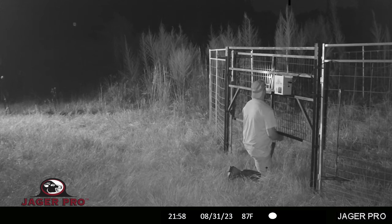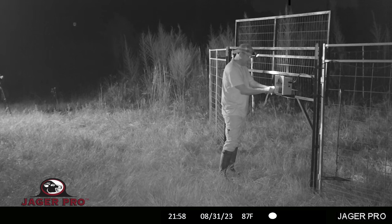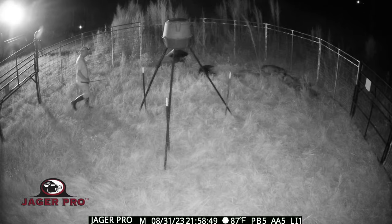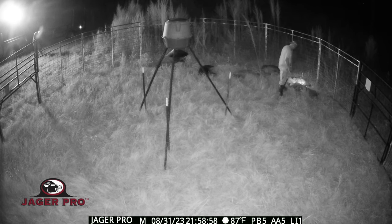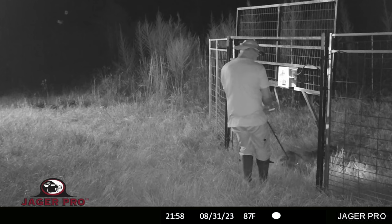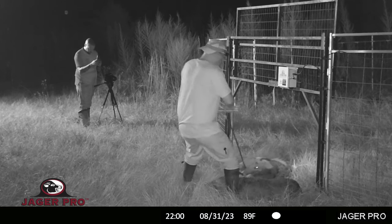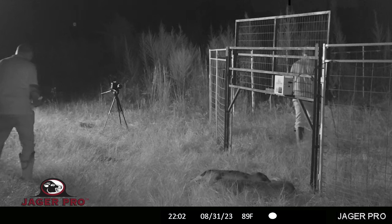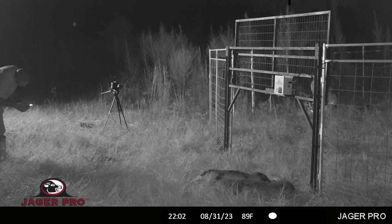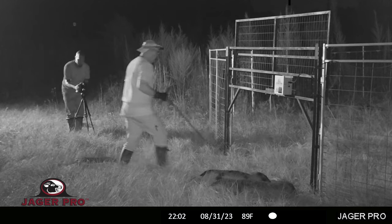Now I'll demonstrate the step-by-step post-capture process for collecting harvest data and loading euthanized pigs onto a trailer for disposal. First, ensure the safety is properly installed to prevent an accidental gate drop. We display largest to smallest for photographs, so I've already made a mental calculation to form two rows with four adults in the back and six sub-adults in the front. Visually assess which side a majority of the largest adults are laying to minimize labor needed to turn them over. Spot is largest and laying on his left side, so he takes the far right position. PC is next largest and already laying on his left side. Leave the other two adults until last to create a walkway for dragging six sub-adult pigs to the front row. Pull pigs at least three feet past their final position so you're not tripping over them while handling the last two adults.